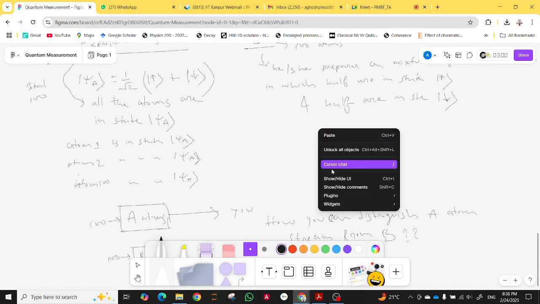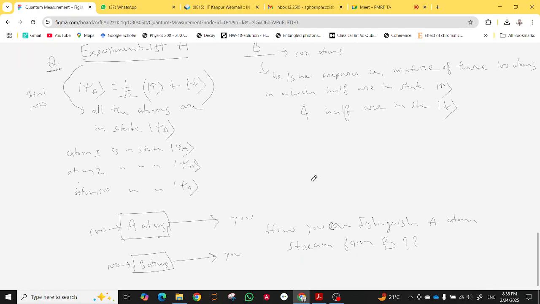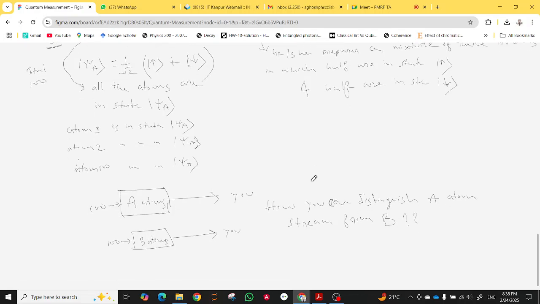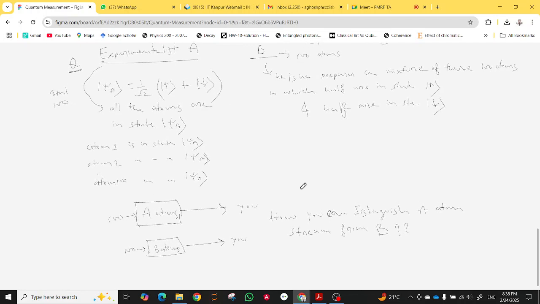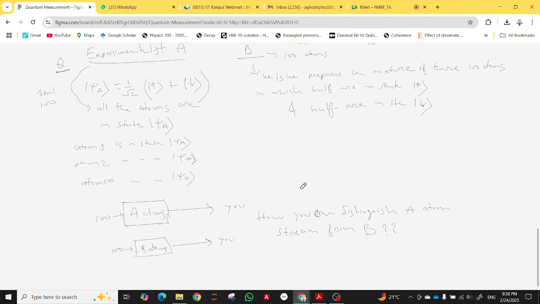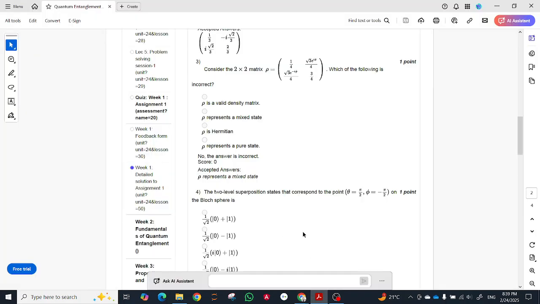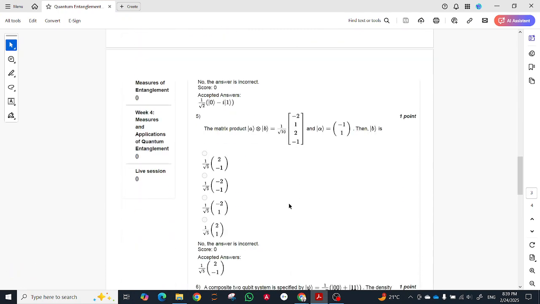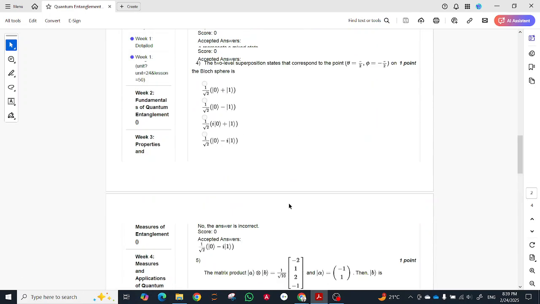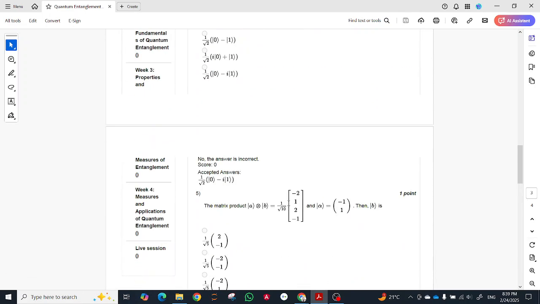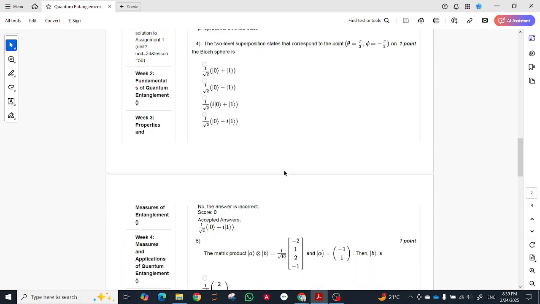Understand? I think the question is clear. If you have any doubt in the question, then you can ask. Okay, in between, just complete the last one. Then I will come back to these questions. So first 4 questions I will do. Next 4 tomorrow someone will do. So last one I will come back to this A and B problem. Just finish these things.